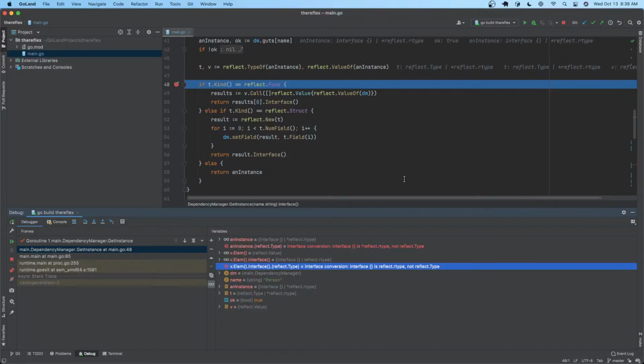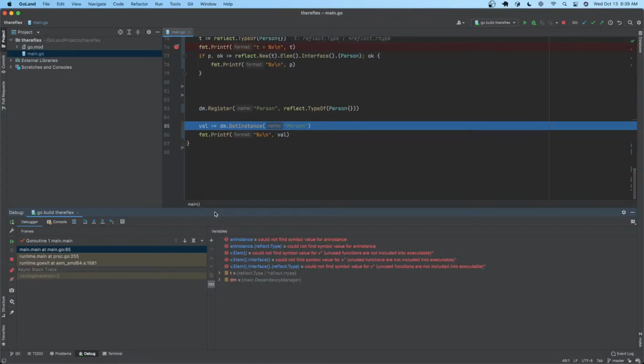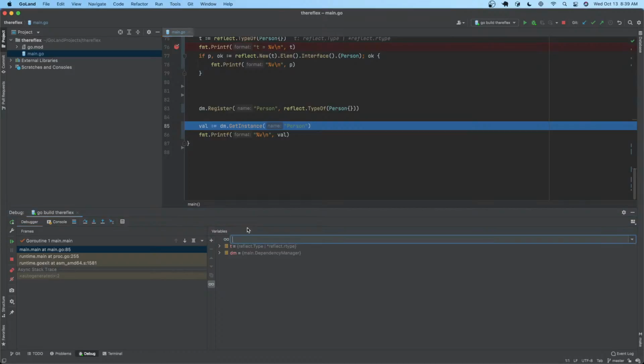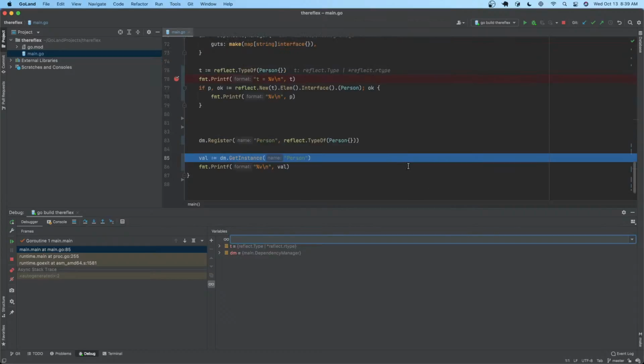So why doesn't... So we see it's, yeah, we're seeing it as an interface which has an underlying thing of R type, but it's not a type that has an underlying thing of R type. Like if we go back here, and let's go ahead and clean these out. If we go back here, we see that we registered T, right?